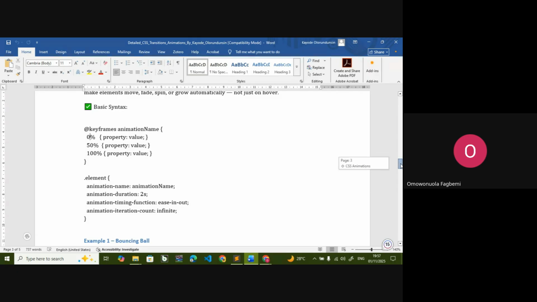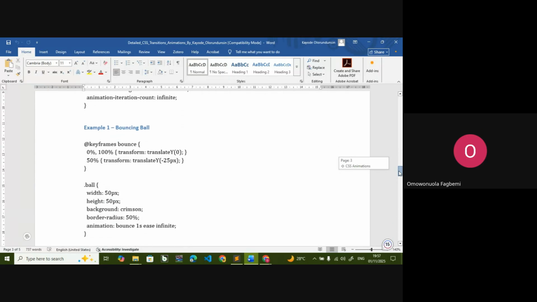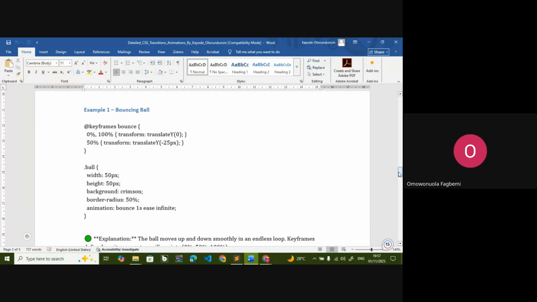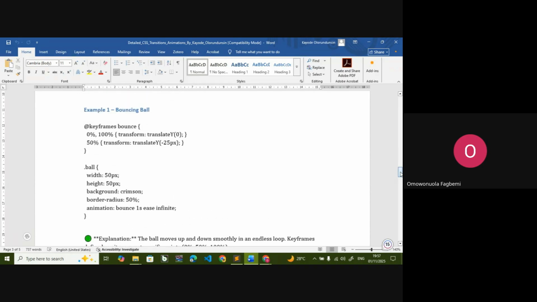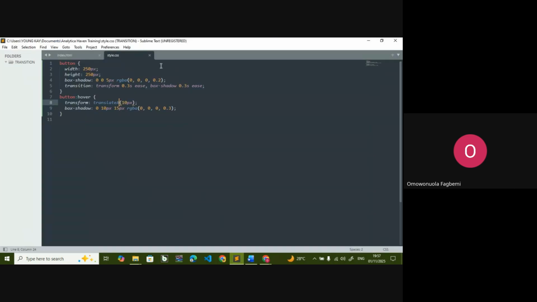So let's try the bounce example. Should we try this one? I don't remember to add the HTML of this. Let's try this. Just use the style we have before.